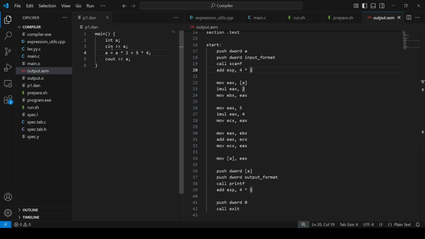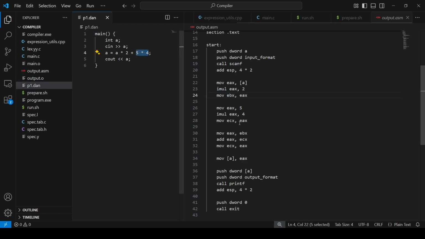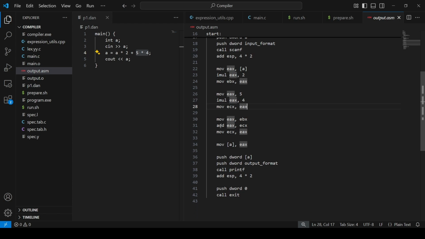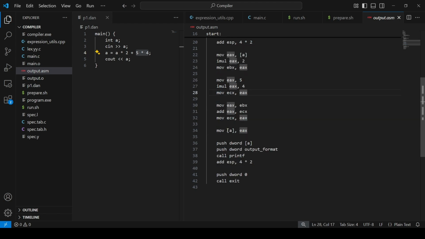You can see that this calculates this factor, saves it in EBX, calculates this factor right here, saves it in ECX, then it loads them in EAX, adds them, saves them in the last register, and then saves them to A.